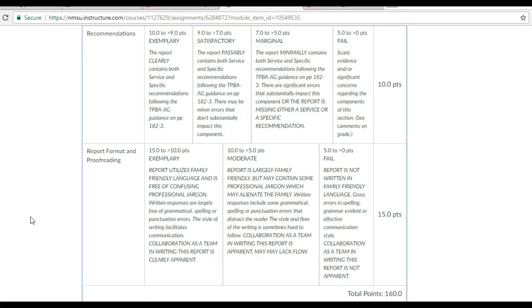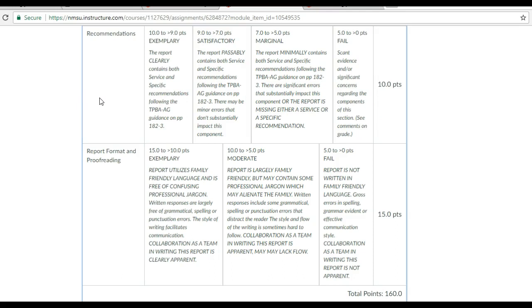Now, as we move into the recommendations section, of course, the recommendations, I didn't give it the biggest weight here, but it's really kind of the heart of the whole report because this is why we put this evaluation together.